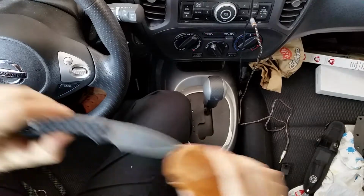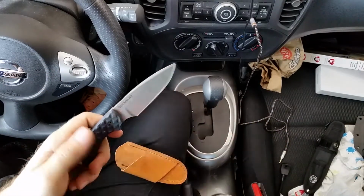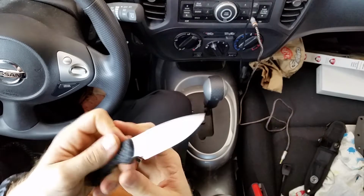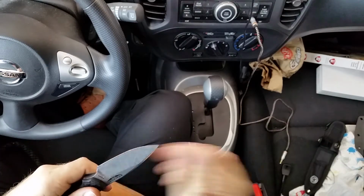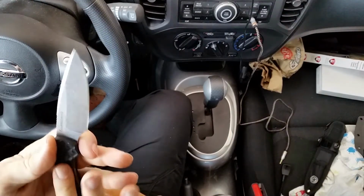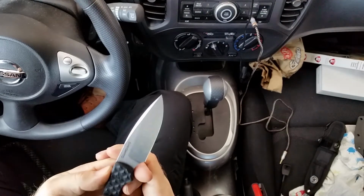This is the Bradford Guardian 3, and this is a black G10 handle. It's N690 steel. The first thing I noticed about this knife after holding it in your hand is the G10 has this crazy texture to where it almost feels like micarta, in a weird way. No one else has really talked about that.